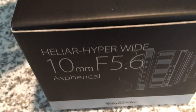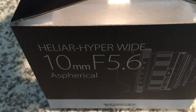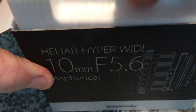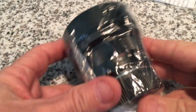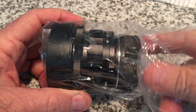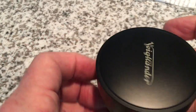This is a wonderful, wonderful optical instrument. And what I really like about this thing is the fact that it's crafted, packed well, and it is just a real little gem to deal with. And I'm going to take it out of the box here, move that out of the way. And what you're going to see here is probably one of the nicest, best engineered, high quality, ultra wide, hyper wide lenses I've seen in a really long time. And in all honesty, it puts a lot of lenses to shame.